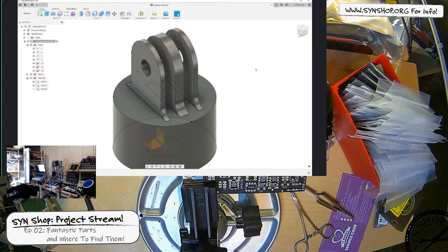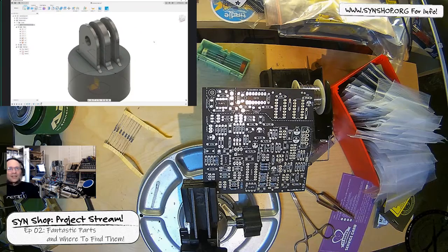Do you have a printer at home? Yeah, I have a FlashForge 3D printer, which is loud and annoying. That's why it lives upstairs. Ah, gotcha. Because I used to listen to it print for hours on end if I was doing a large job. The other day I was doing a bunch of printing, and I was like, you know what? I'm tired of hearing this. So I moved it upstairs, and I moved one of my cameras onto it so I can just tune in and watch it print, and see that it's still printing.